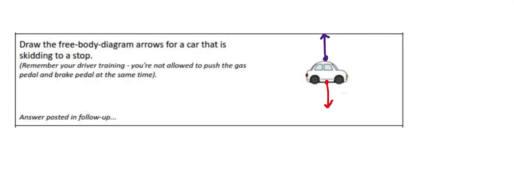If the car was driving there would be a forward force and some sort of backwards force. This question says that the car is skidding to a stop. The way I've drawn it, my two green arrows are about the same.